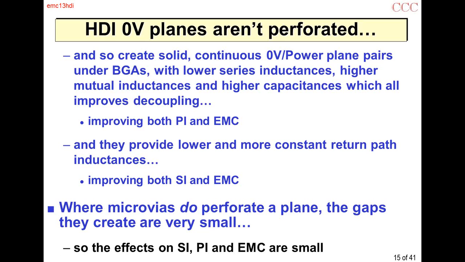They actually had to invent microvias for cell phones. When they started making cell phones, they found that putting a 2-watt, 900 MHz transmitter on the same little PCB with a microprocessor, microphone amplifier, and other components, they couldn't keep the RF noise out of the digital, and couldn't keep the digital noise out of the analog. Because there were through-holes throughout, the ground plane looked like a colander. So they invented microvias specifically for cell phones just to get a solid ground plane — and the rest is history, because the cell phones work very well.